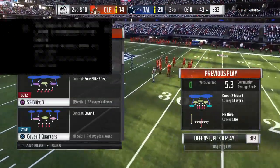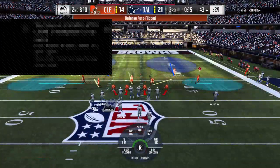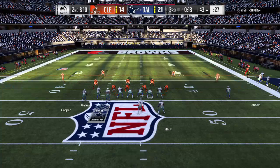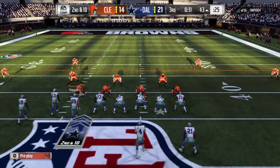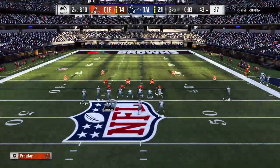Take us through what the 4-6 defense is, Charles. So what you're trying to do with your big defensive front is cover the interior offensive linemen, the center and the 2 guards, and make it difficult if you even want to think about running the ball inside. If you can control them, that allows the linebackers and the safeties to run free and get to the ball carriers. And that play worked really well. No gain.